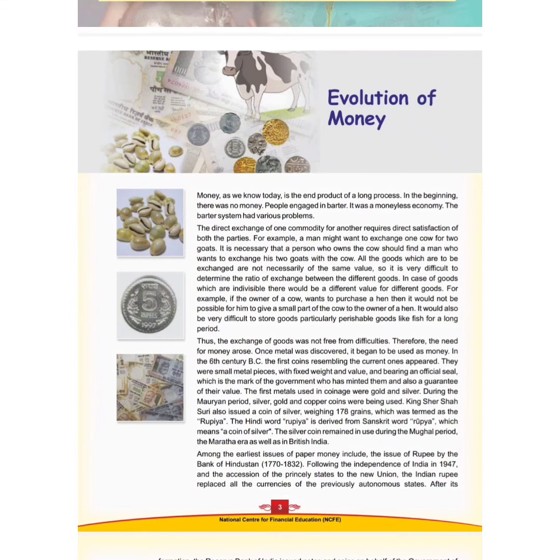Talking about King Sher Shah Suri, he also issued a coin of silver, and the weight of that coin was 178 grams, and he termed those coins as rupiya. So we got to know from which person we got this term called rupiya, and it was Sher Shah Suri, who was the first one who termed it rupiya and made a silver coin, and the weight of that coin was 178 grams. Now talking about the term rupiya, it is derived from the Sanskrit word rupya, and the meaning of rupya is a coin of silver. All right, we all have seen a 1 rupee coin, rupiya, and it means a coin of silver.